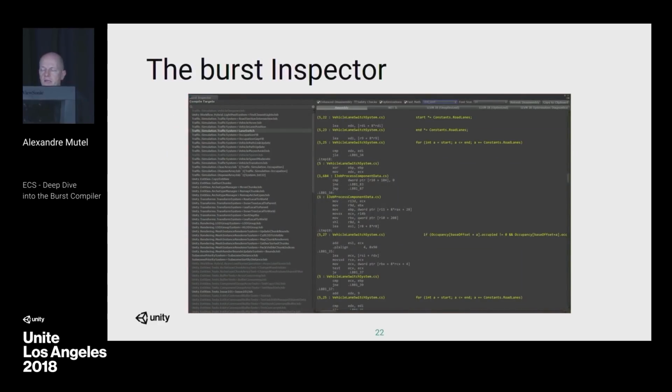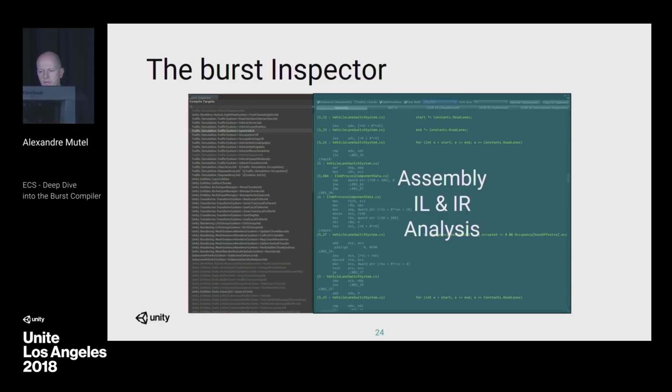It's typically used in the Burst Inspector. On the left, you have a list of jobs, and this list has some elements that are white and some that are gray. The ones that are grayed out are the ones that don't have the BurstCompile attribute.